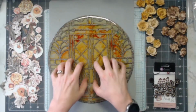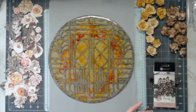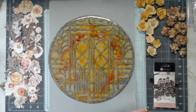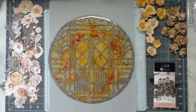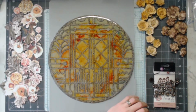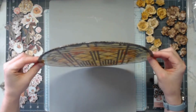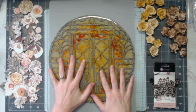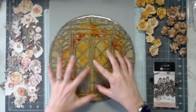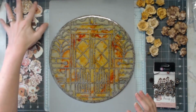My epoxy is dry. It's not completely set. I think that's about a 72 hour wait. Yeah, it has a full 72-hour cure time. So I'm keeping it flat because it is still kind of flexible, but it's enough that I can start decorating the front.